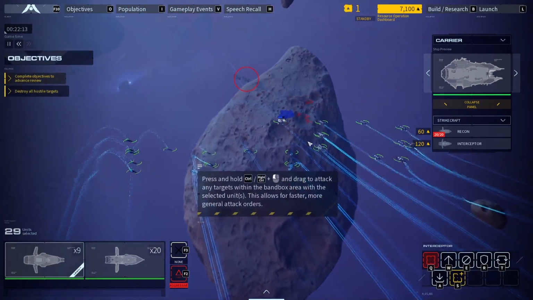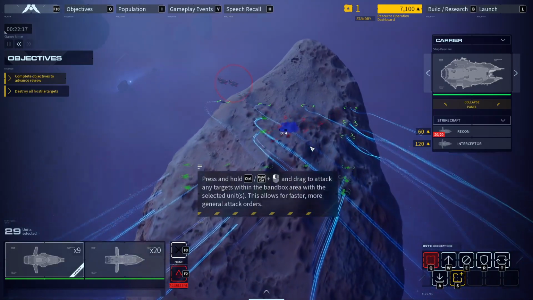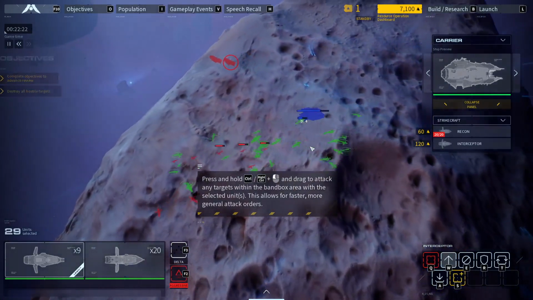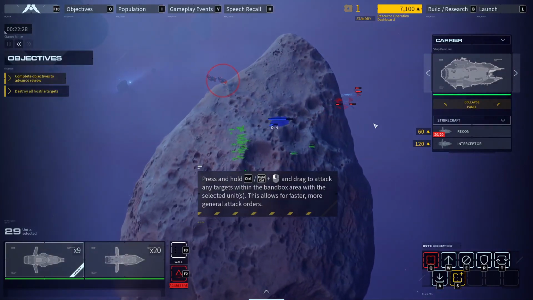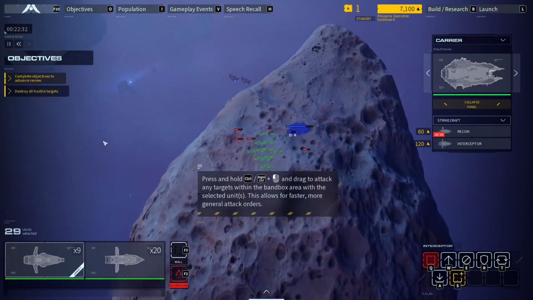Yeah, we'll attack the fighters first. Contact. Enemy strike craft. Contact. Strike craft. Fleet. Sensor alert. Enemy strike craft.